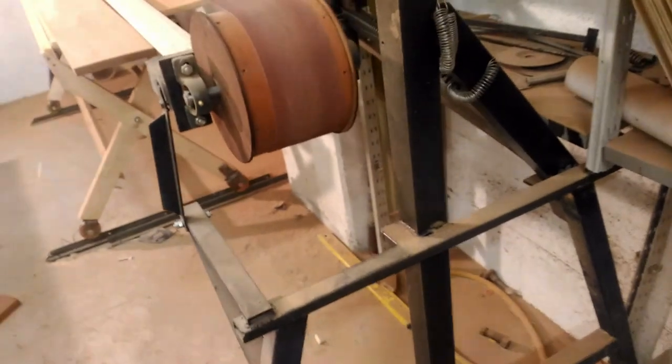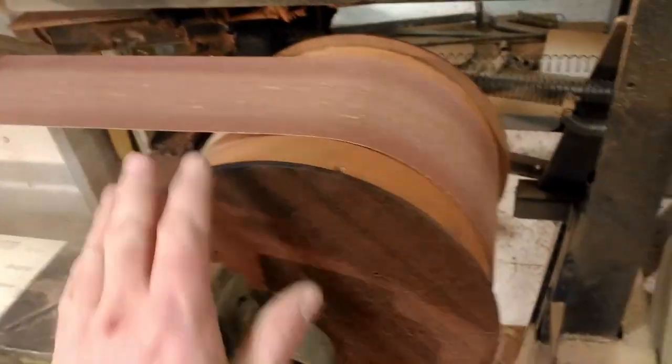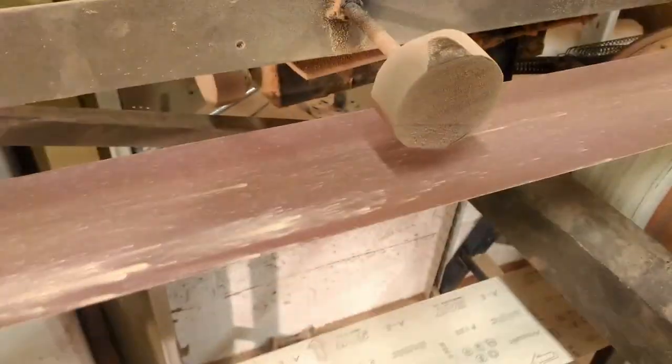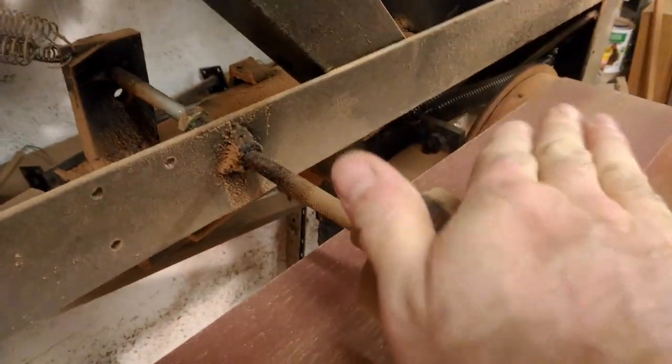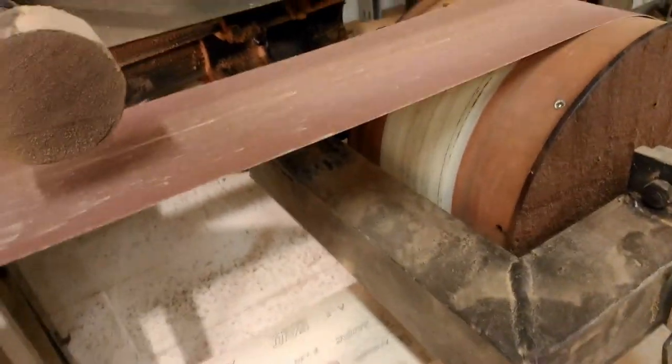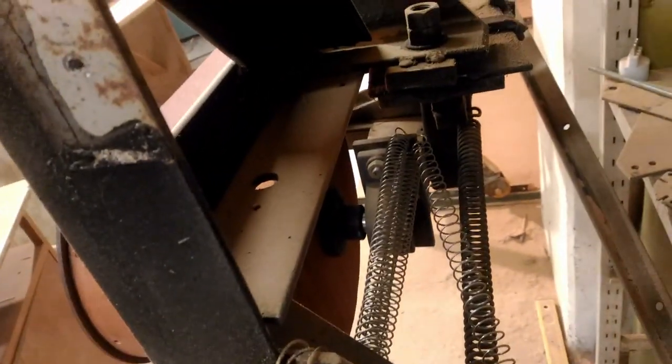Essentially it's a set of legs. This here is the drum for the passive end of the belt. This whole thing pivots on this bolt, so this adjusts the angle like this — you can track it to the center. It has a little bit of tape here to give it some thickness, so it likes to maintain the middle of the drum. And it's on springs, as you can tell here, so you can add as many springs as you need to get your desired tension.